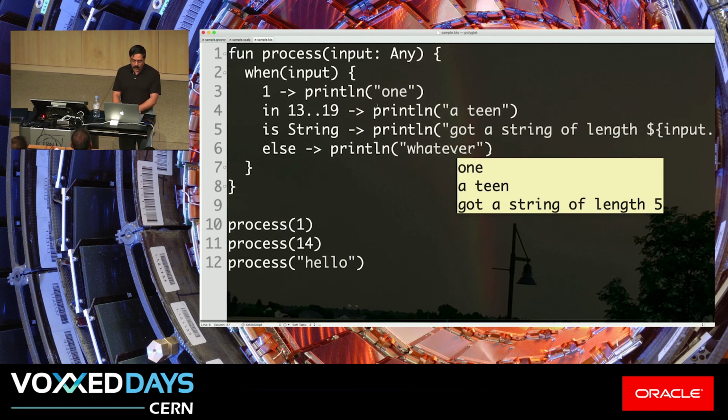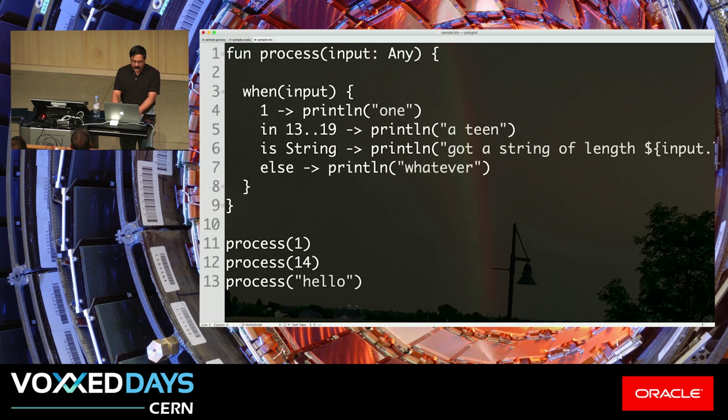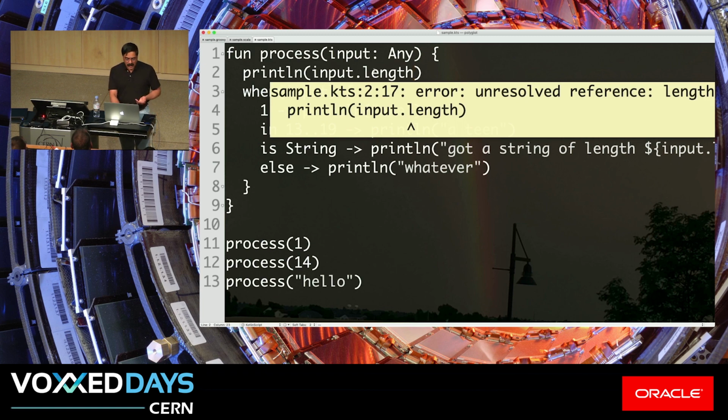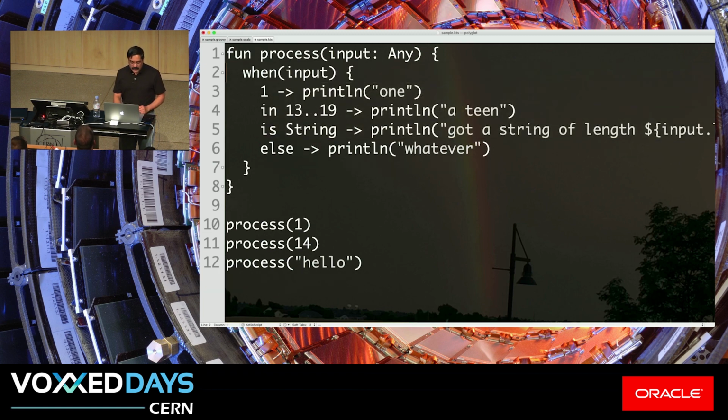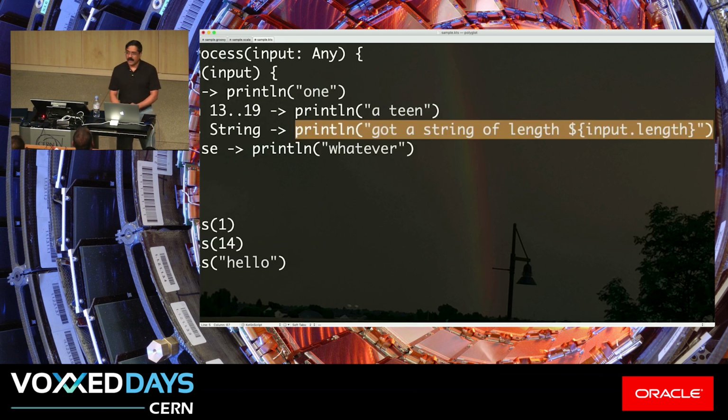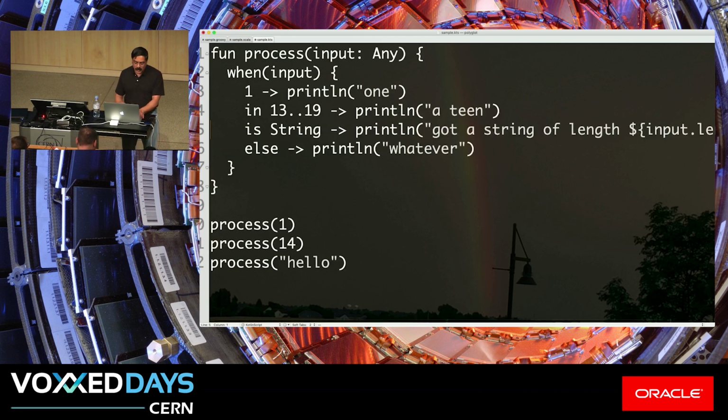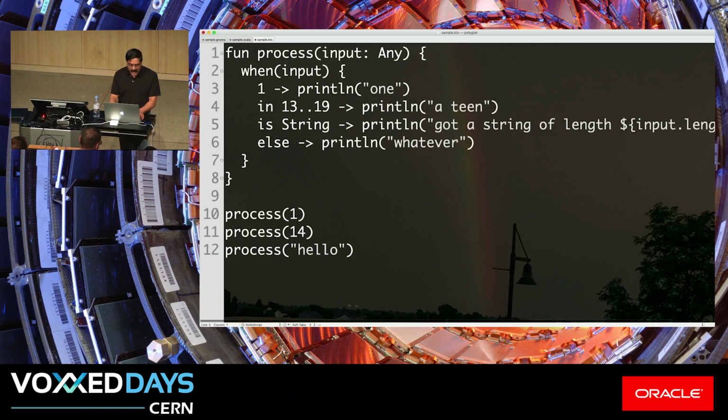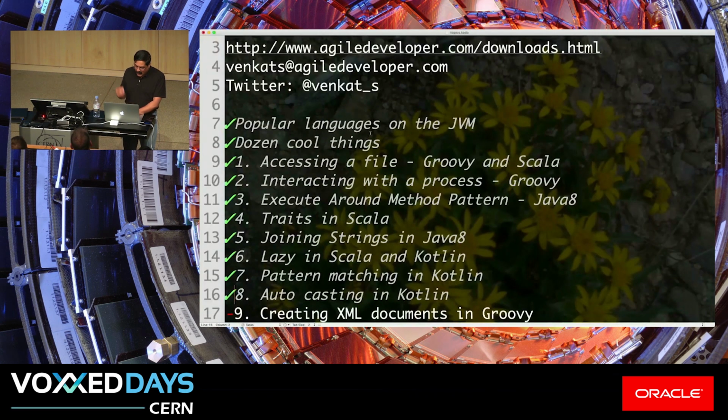Make no mistake, of course, if you are outside of this block, and if you were to say input.length, the compiler will scream at you, because obviously length is not available on Any, so you cannot do it over there. But since you have gone through that check already, within this branch alone, you can treat the variable as a type string. And like I mentioned, Java will be doing this eventually as well. And when Java has that feature, you can remove all that verbose casting we end up doing, and don't have to be punished so often. And we can remove a lot of that particular ceremony in the code.